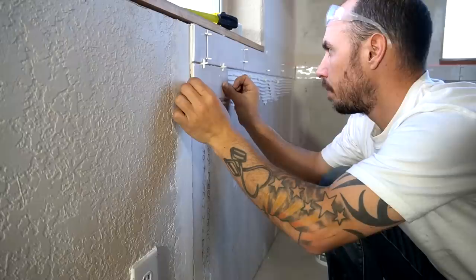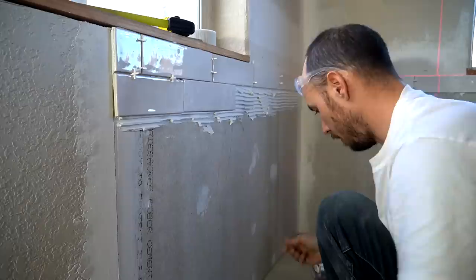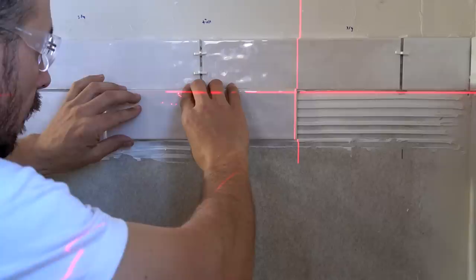Wow. I love that. What did we go with? An eighth inch gap? Eighth inch spacer? That's beautiful. You're really going to see that grout. Look at how cool that piece is. Okay, so you start in the corner, and then drag out. You drag out and down. Wow, you're a pro. You just naturally put it that way.